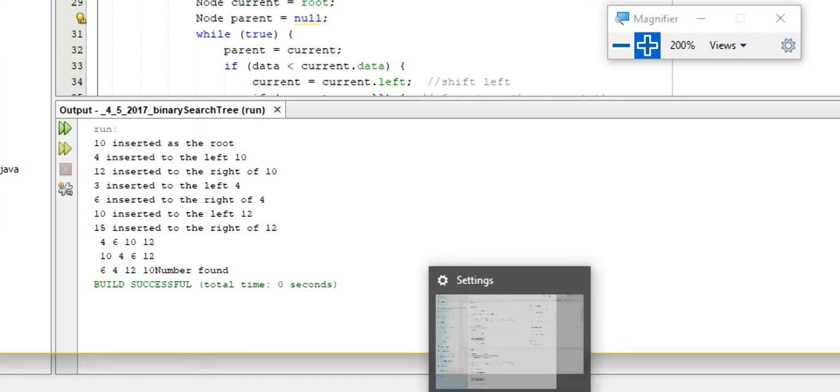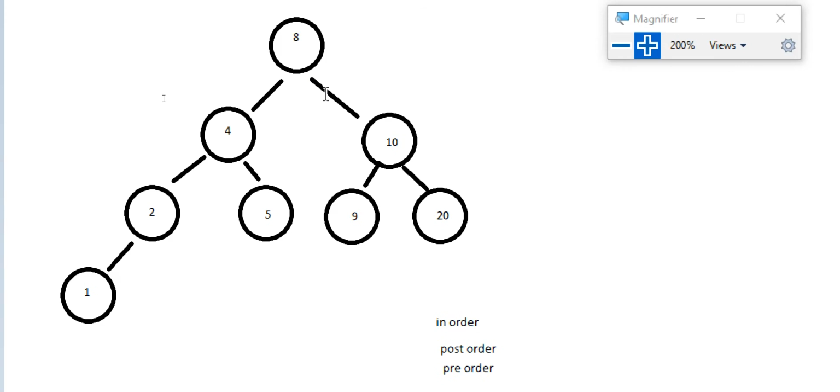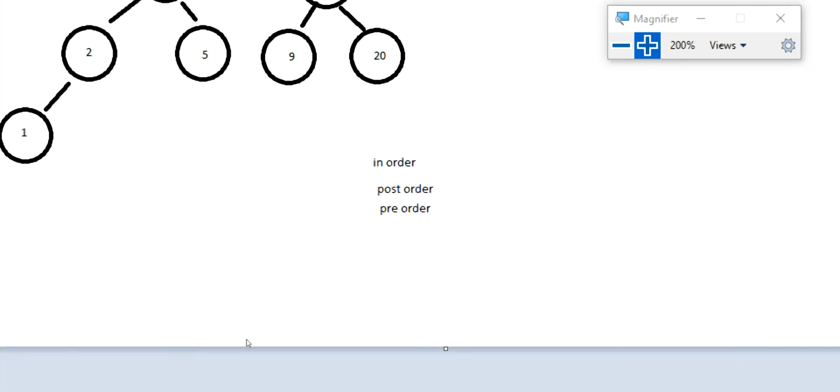Now the way a tree works, I'm not going to plug it here and then move everything around. I'm going to find the first available space according to my rules. And the rules are: less than, we go left; greater than, we go right. So if I want to insert a 6, for example, that's less than 8, but it's greater than 4, it's greater than 5. The 6 would actually go right here to the right of 5, based on my rules.